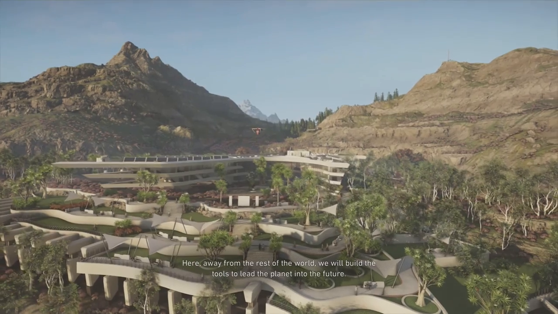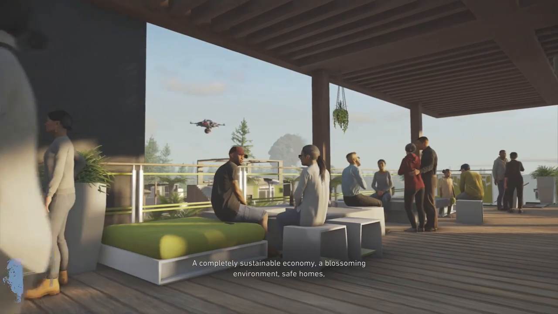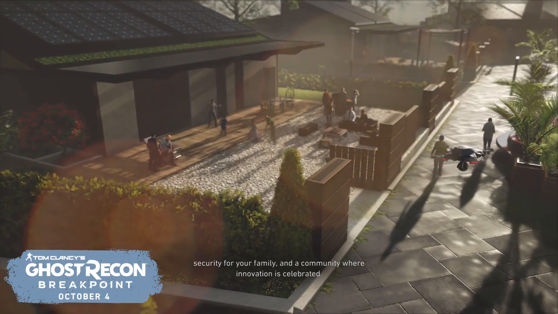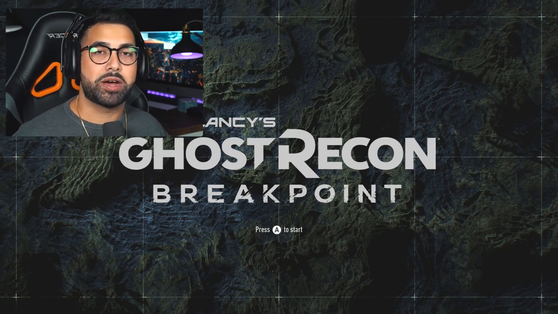Ghost Recon Breakpoint also offers a pretty great co-op experience in which you and your friends can drop in or drop out, and you can also earn progression while you play with friends. This game is going to be available officially on October 4th. You can also get the Ultimate or the Gold Edition if you want 3 days early access. Everything that you need to know about Ghost Recon will be down in the description below.